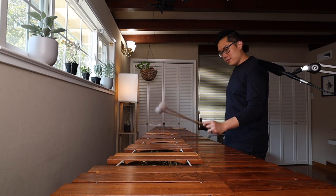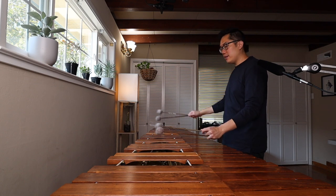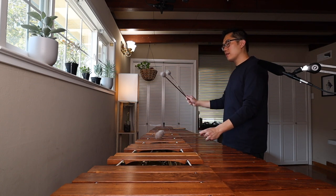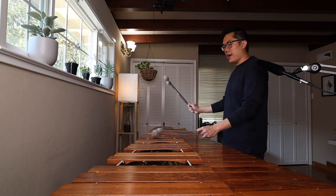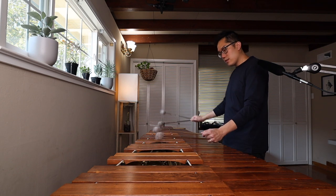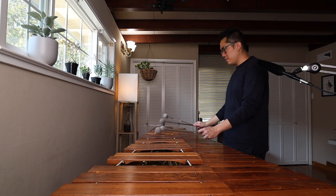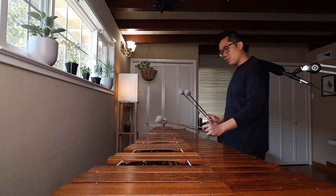So it looks like this. Accompaniment, add the right hand, back to just the left hand, add the melody back in, back to just the left hand, right hand melody. One more.